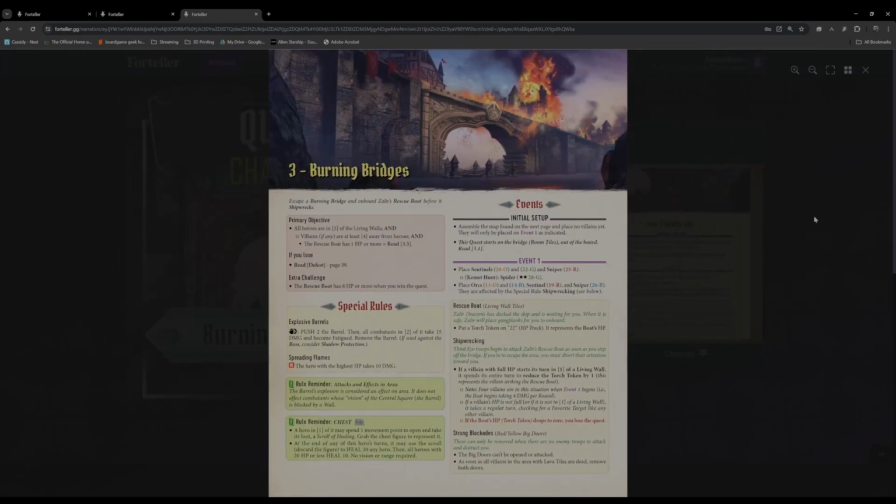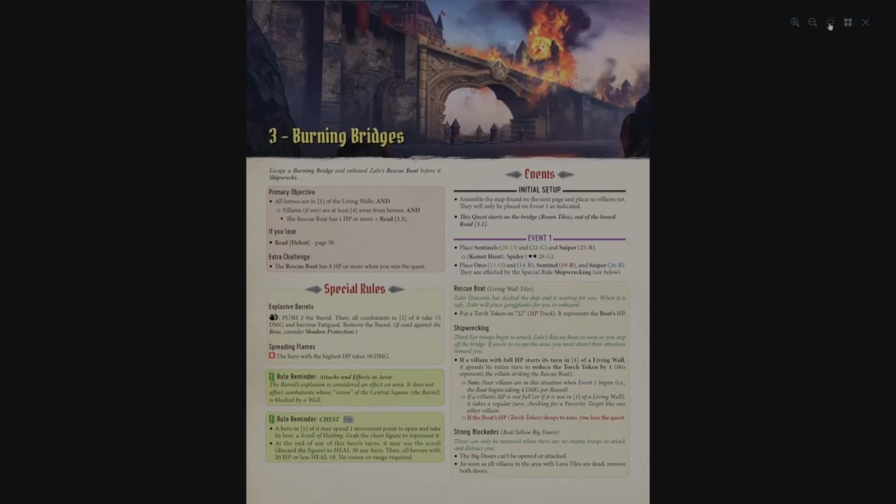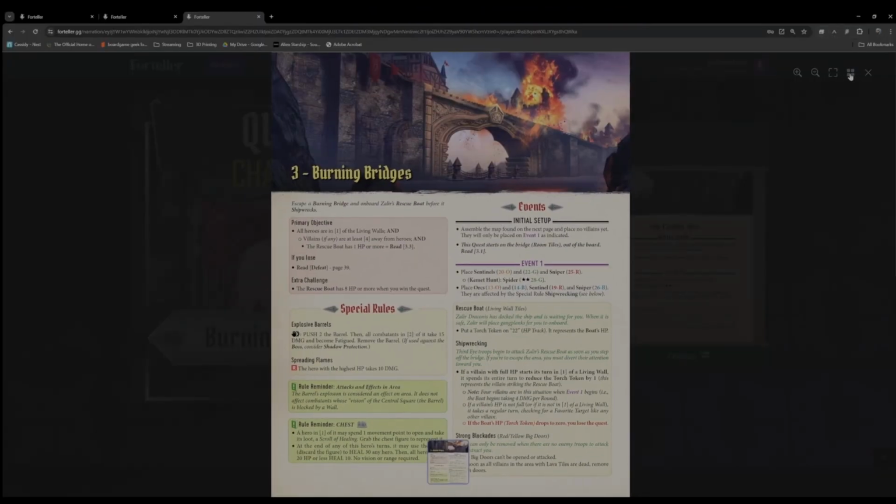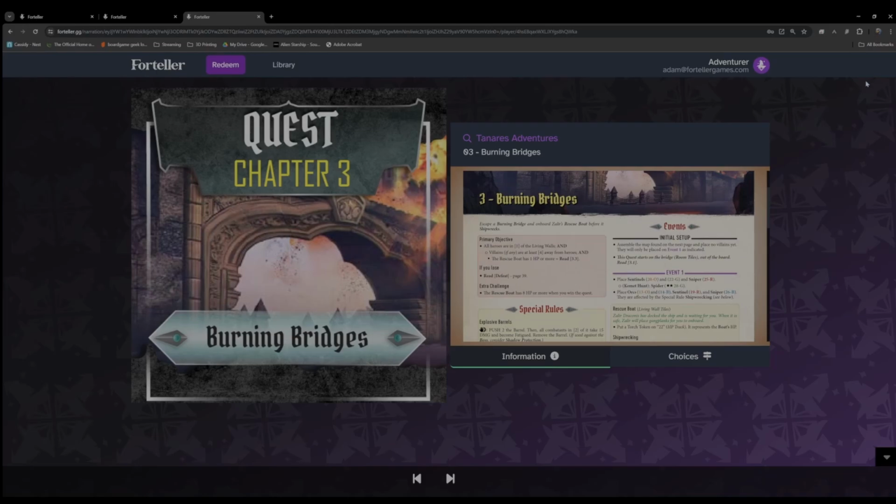And just so you know, these 2 pages are 2 separate pages. So if you want to go to the other page, I'll show you here. Just as a note, it's a little harder to see, but just so you're aware, at the top right, there's a zoom in button, zoom out button. There's this kind of like full screen mode option. And then it brings in this little pop-up. It all looks exactly the same, whether you're doing mobile, computer, or tablet. And then you're going to click the X at the top right to close it out.